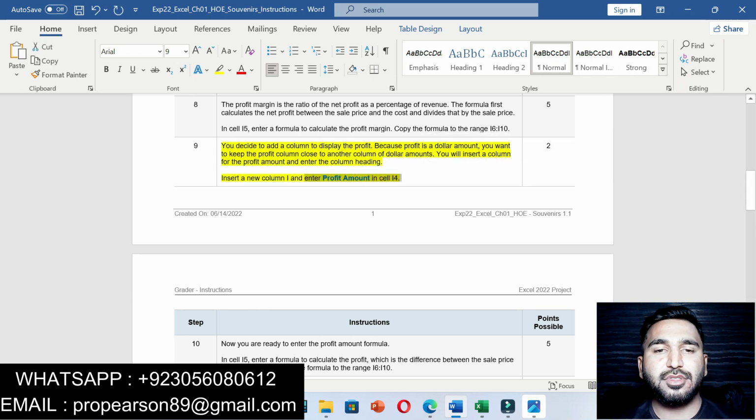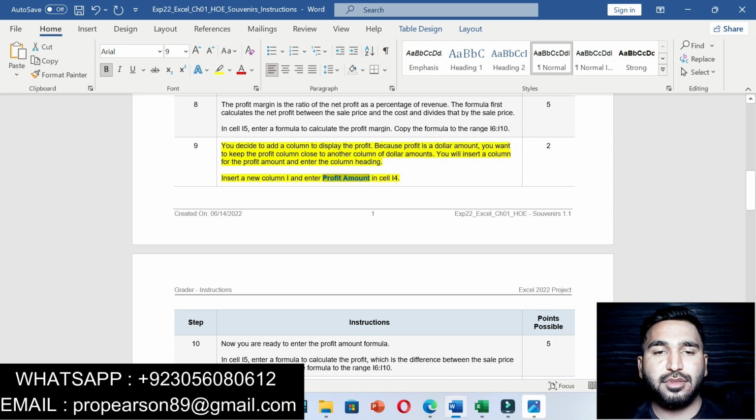Question number 9 is that you decide to add a column to display the profit. Because profit is a dollar amount, you want to keep the profit column close to the other columns of dollar amounts. You will insert a column for the profit amount and enter the column heading. Insert a new column I and enter profit amount in cell I4.